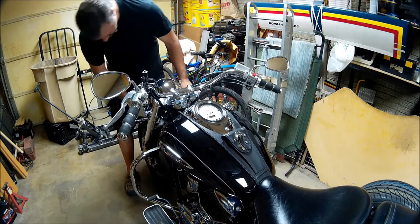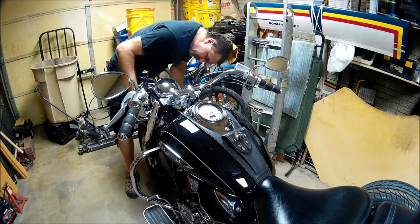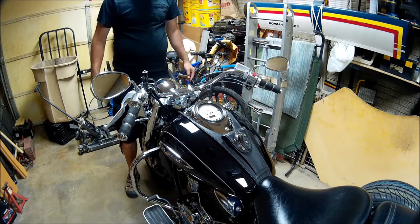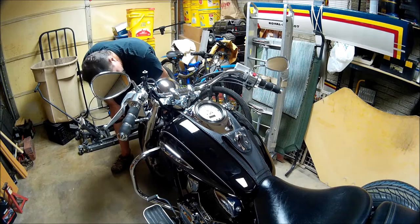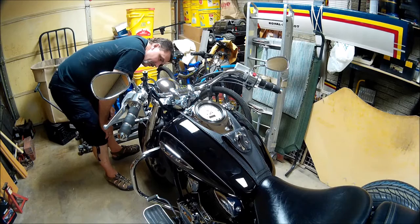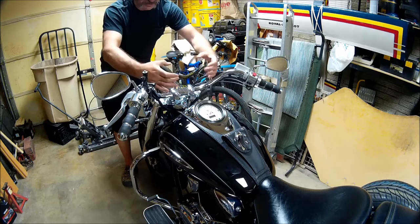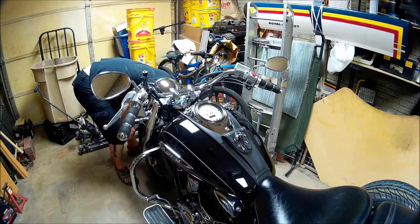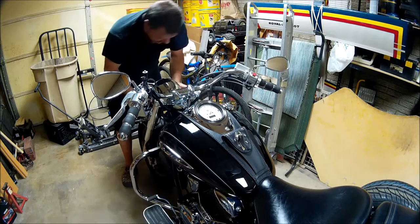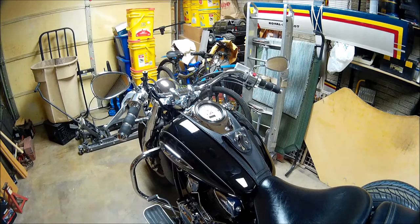One of these brackets, looks like they go down and screw down underneath the headlight. And then the top part of it screws in with the handlebar mounts. So they're not going anywhere at the moment. Turn signals bolt onto the front of that triple tree. And there are no holes on the new ones for those. I could get them drilled and tapped and put them on there, but I did buy some other ones that'll just mount on the forks themselves. We'll take a look at those options. We might do something different. I guess really we're at the headlight, because the rest of this all goes down underneath. So let's unscrew that headlight. Yeah, those are not coming out.